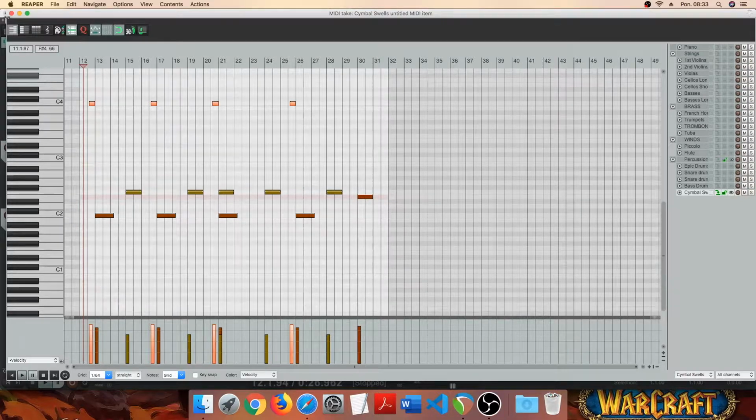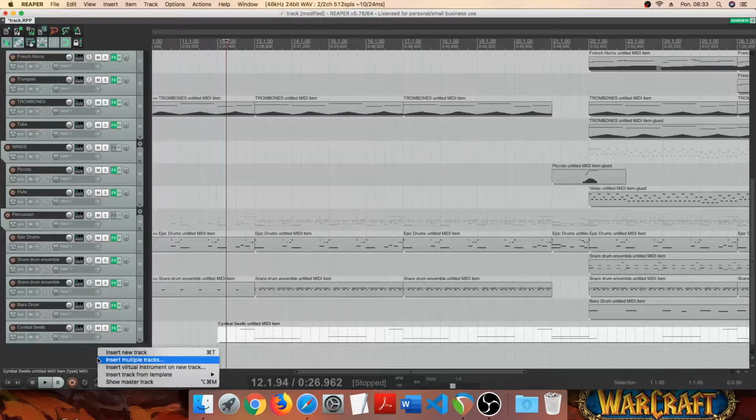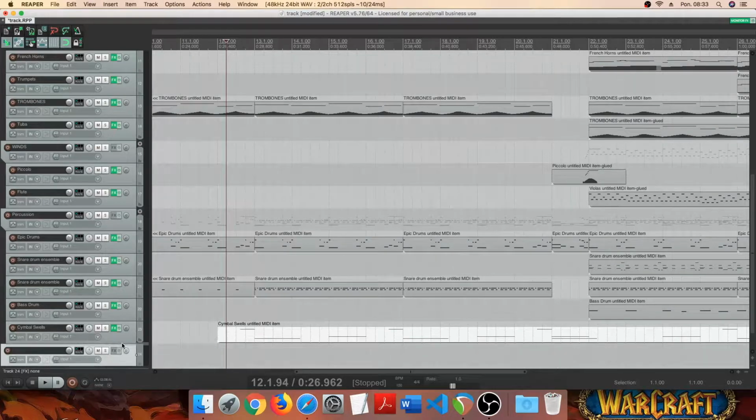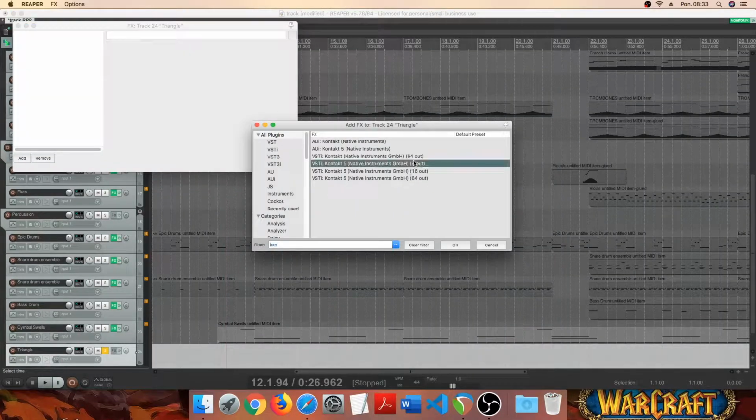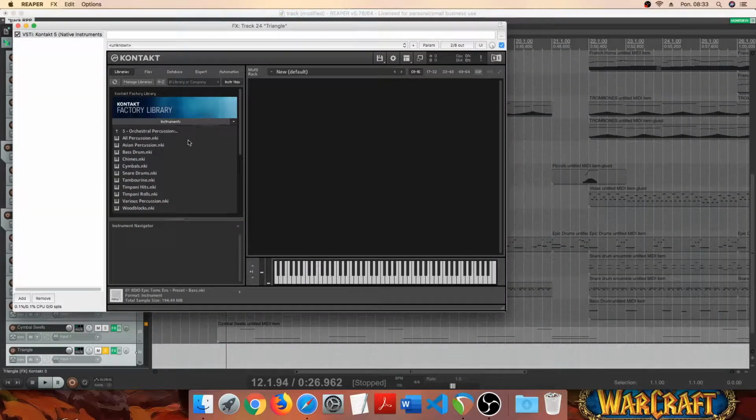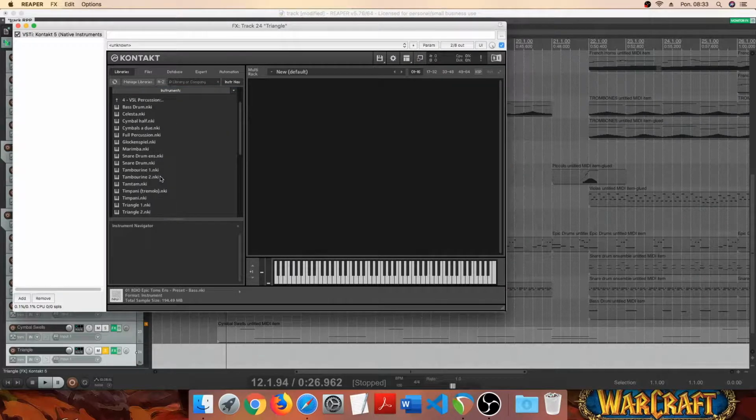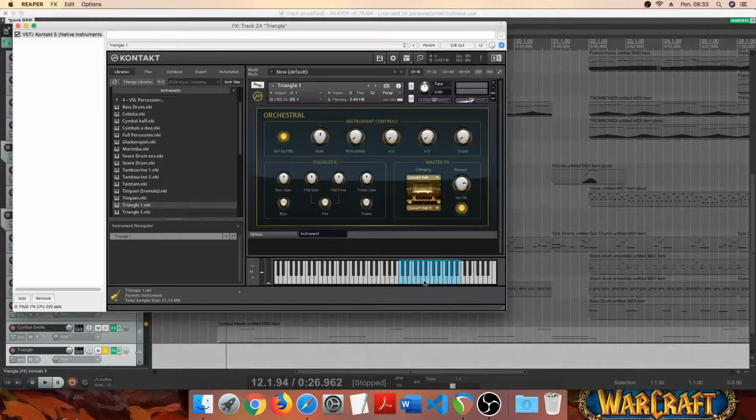Now I want to create a triangle patch track. Load a triangle patch, and it should be in the VSL. And let's load the first one.